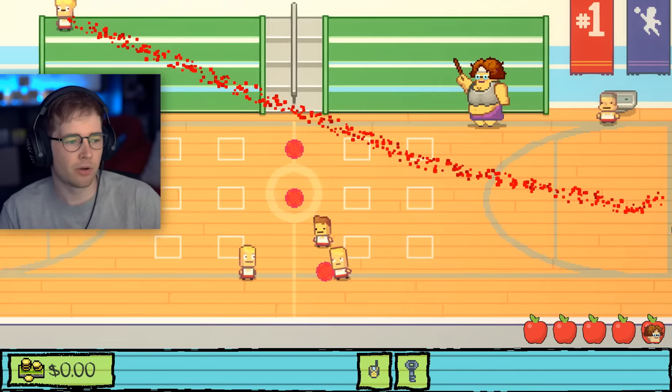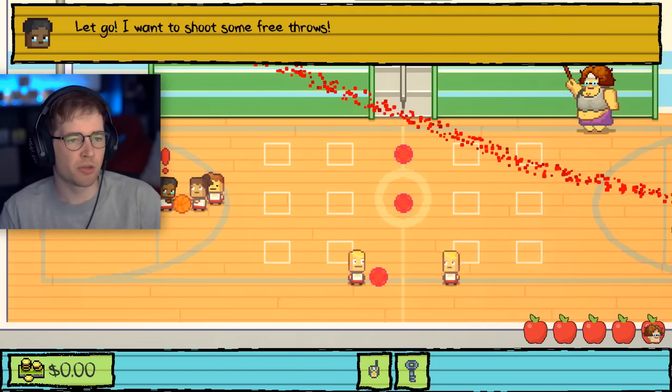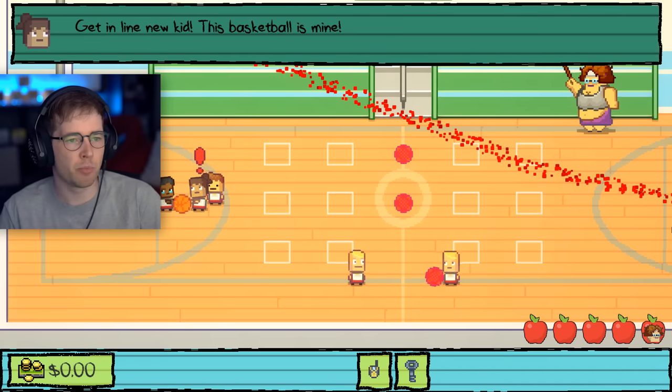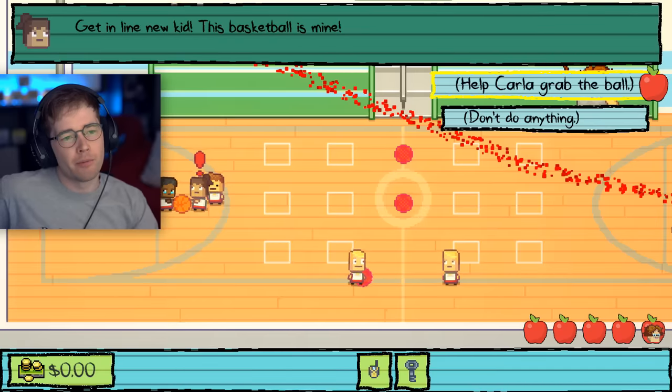Sir, I don't like these guys. Hey, Penny, psst. Penny. Let go. I want to shoot me some free throws. Get in line, new kid. This basketball is mine. Why am I calling her Penny? Her name is Carla. I'm lucky she still has respect for me. Help Carla grab the ball.